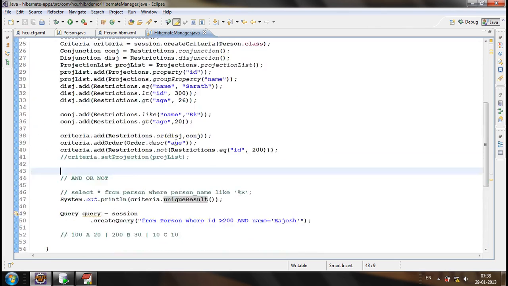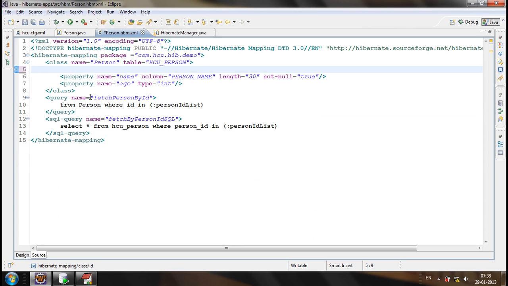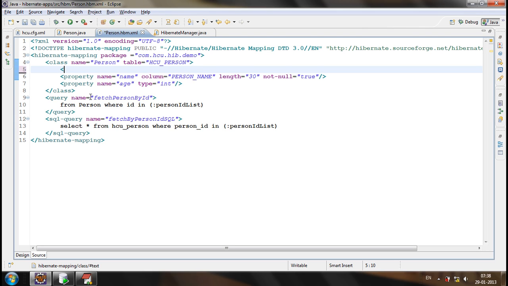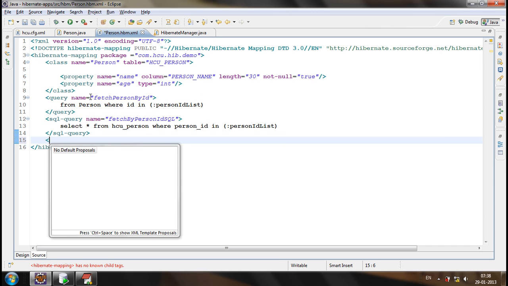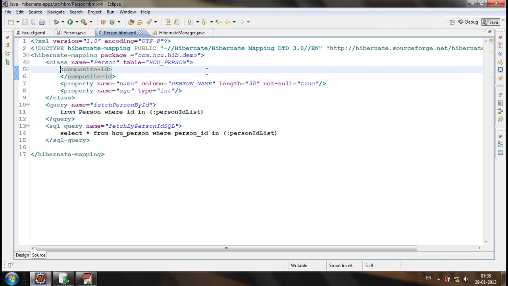Now, in place of the tag ID, in case of a composite primary key, we'll have a composite ID.